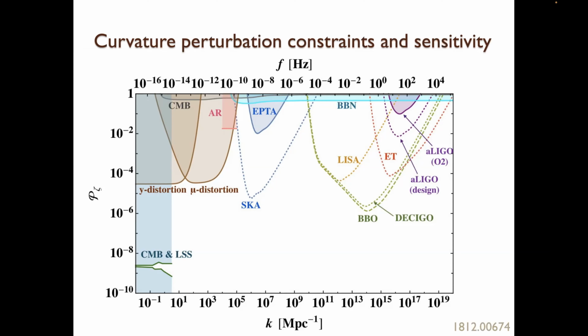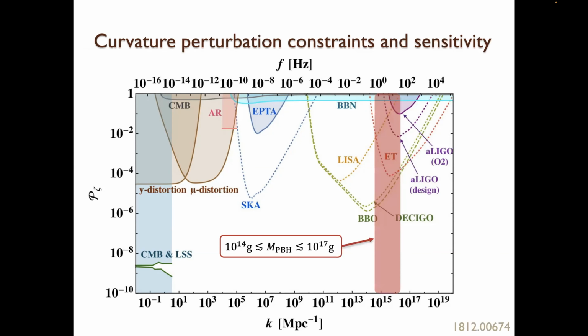So k_p, if we have some curvature perturbation peak, that's some k_p. That's the meaning of k_p. There was some peak of the curvature perturbation in this 2D plot. And here, of course, there are a lot of constraints and sensitivities. There is a CMB and large scale structure constraint at very small k, and there are also sizable constraints up to k around 10 to the 5 inverse megaparsec. But up here, we have much fewer constraints.